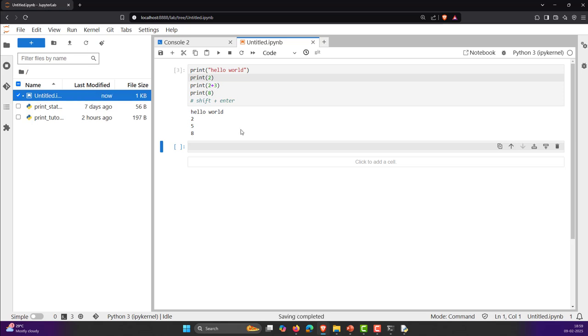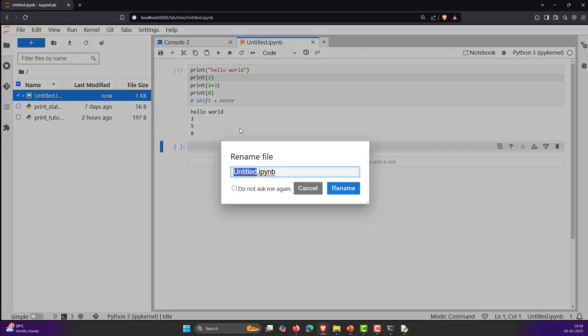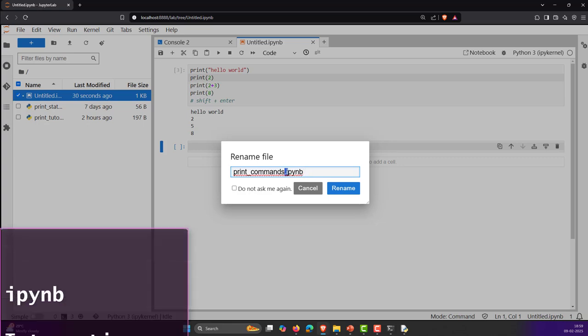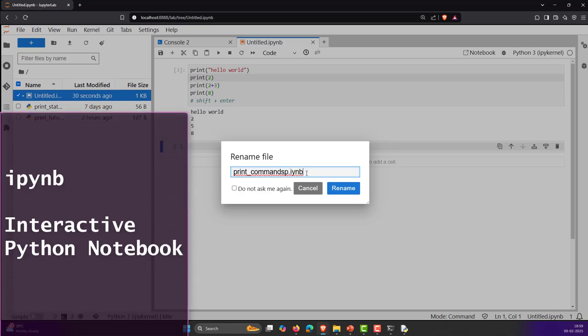Now what I'll do, you can simply save this by hitting Control S, and now it will ask you to rename it. Here I want to rename it as print commands. And the important thing is that it's not .py, it is a different format. It is .ipynb.